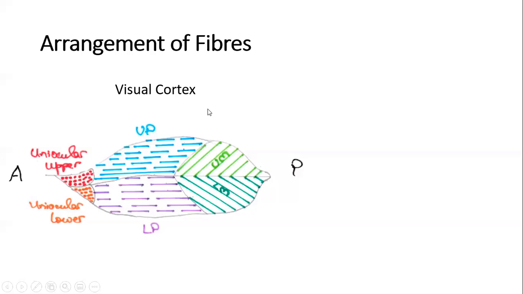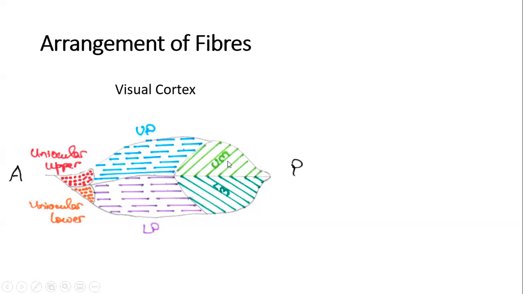So in the visual cortex, the upper fibers are going to go above and the lower fibers are going to go below, and the brain is going to invert the image. So that happens by the brain itself. We'll see how the fibers end. The majority of the macular fibers will go to the posterior-most aspect of the visual cortex. So if there is an occipital tip lesion, the macular fibers are going to get affected. And there is a large representation of the macula in the occipital cortex.